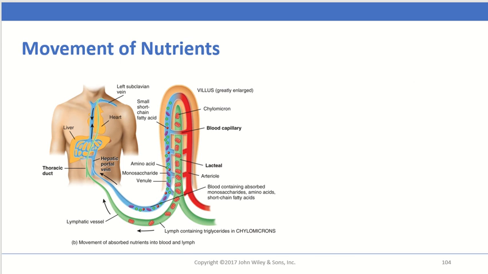So here we've got just a nice little pictogram showing the movement of nutrients from the GI tract in the small intestine, basically terminating and ending in the liver. We can see the absorption of our fatty acids, the various amino acids, our simple sugars, being absorbed into the venules here, and then the absorption of the chylomicrons containing our fatty acids into our lacteals and how they move through the body. So, I'm not going to spend too much time on that.